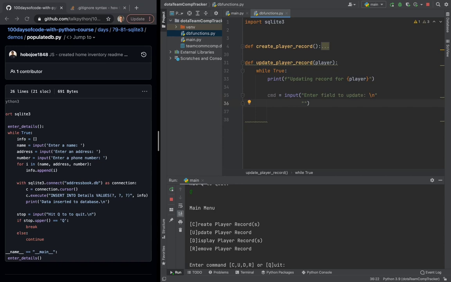First thing I'm going to do is get the base function defined, which is going to share some similarities with the create player record because I still need inputs and prompts for someone to do the update. One thing I'll say is that the way I'm doing this is very basic, and it's not ideal, in the sense that when someone wants to update a record, they actually have to update the whole record, and nothing gets saved about the existing record.